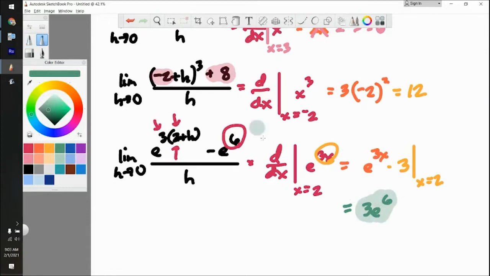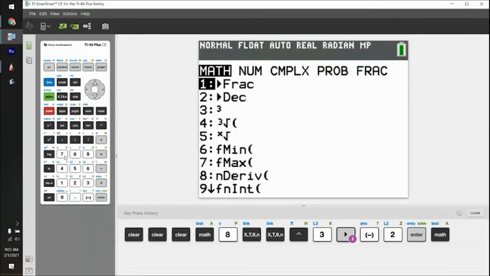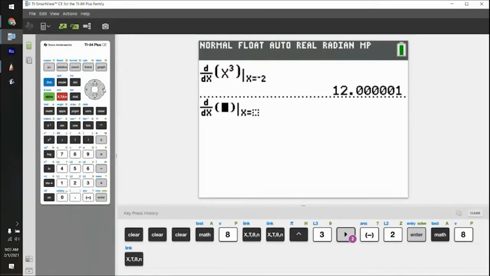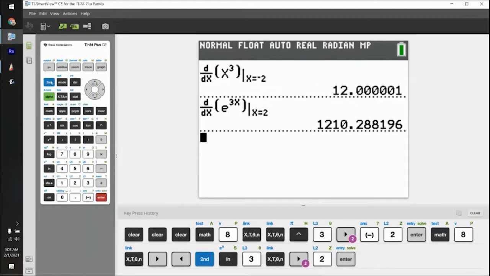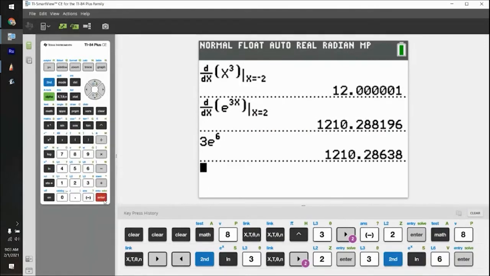Okay. Let's say this was a calculator problem. You can do math 8x, e to the 3x. Okay, and we're plugging in, was it 2? We're plugging in 2. You get some crazy number, but you can always just write 3e to the 6th and see if that works to be the same number. It is going to be off by a little bit, but again, you have to know that it's because the calculator's counting, versus it's a different algorithm for each of those when it's counting, you know?